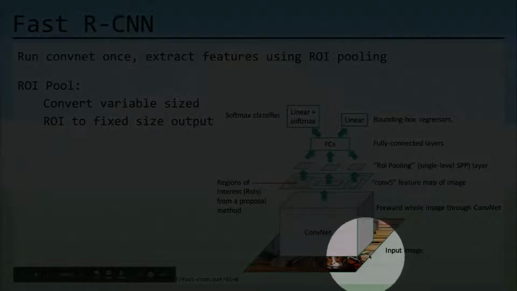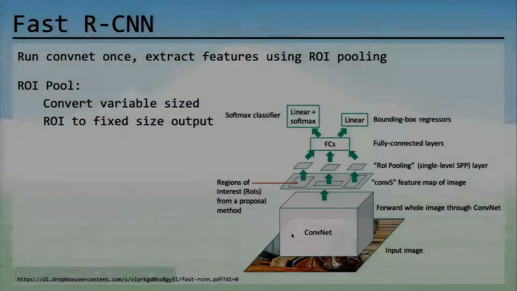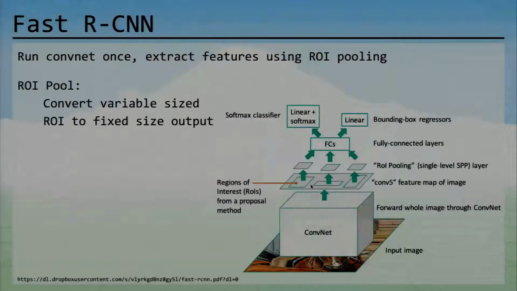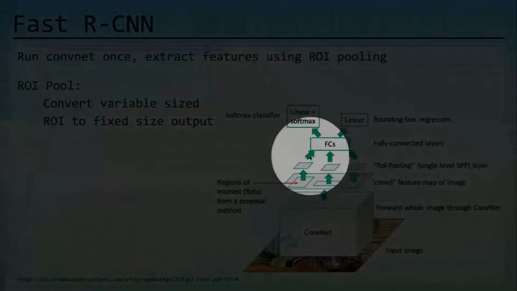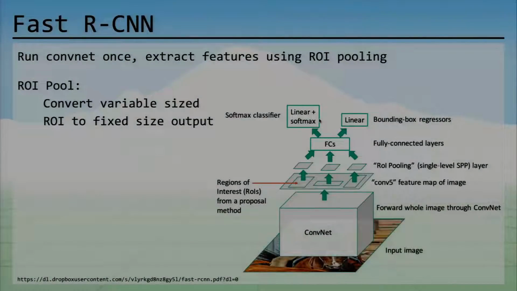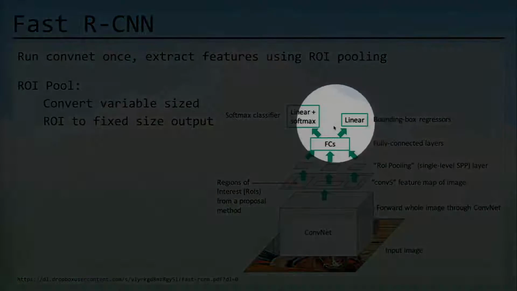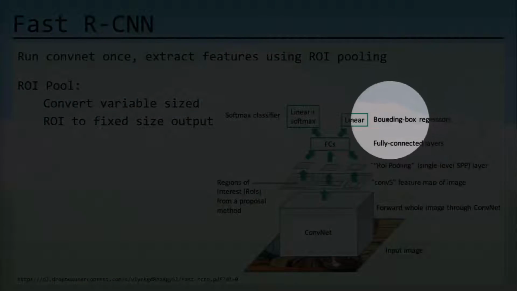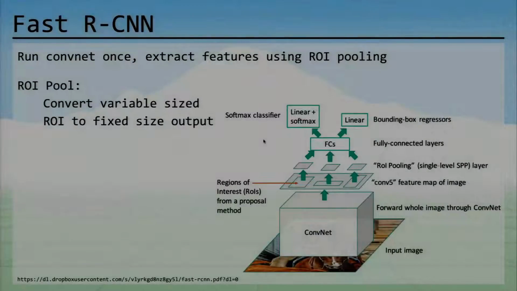And now, when we had this step here, we were extracting these regions, resizing them and running through the convnet. Instead, we're going to resize the regions of the feature map, so they're all some standard size. And then we can run that through some standard fully connected layers, and do some final predictions based on that. So we can predict some offsets to our bounding box. We can also predict class probabilities, et cetera.